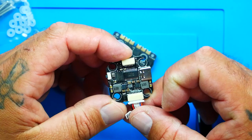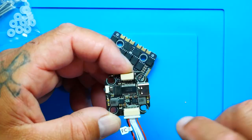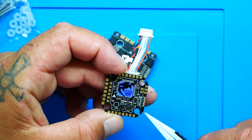You've got your full pads labeled, you've got your Betaflight OSD, your onboard flash, you've got a BMI 270, and this does have a dual gyro option, and I think you can go anywhere from the MPU 6000 to the ICM 42688P. Nice. Woo-hoo. Look at that. God, I'm digging this thing. I really am. I would love to design this board and play with it myself.